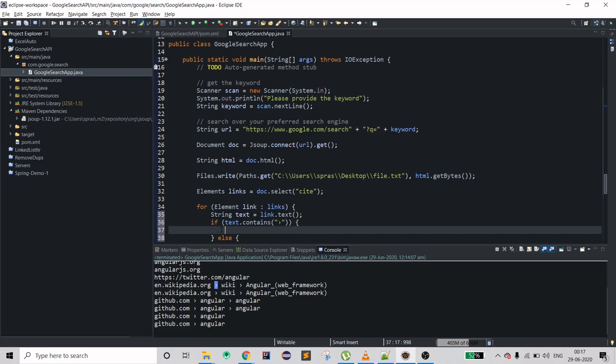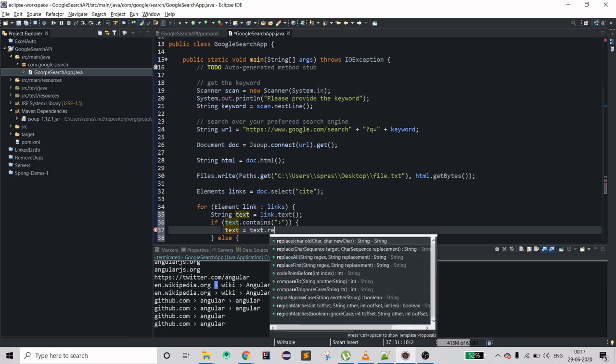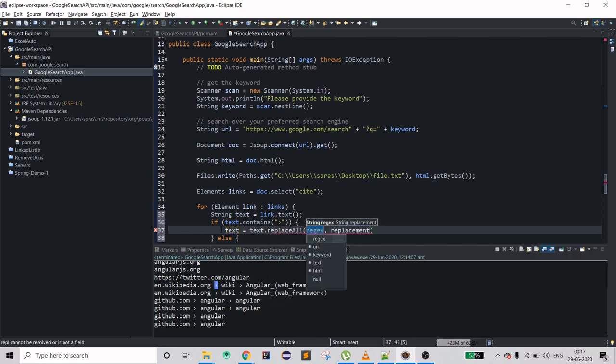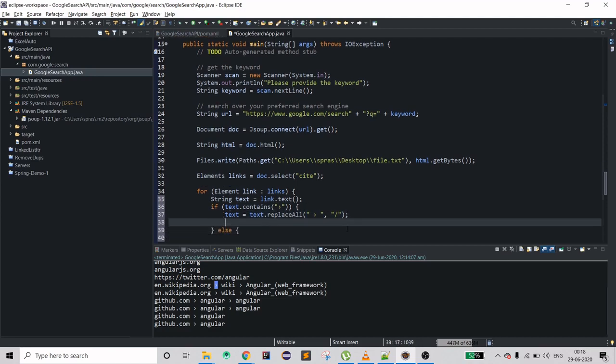When we have a caret operator, what we need to do is replace it. So text equals text.replaceAll, and then do something like this, because we have a space also, so we want to replace spaces also with backslash, and that's it. Now you need to print this out.